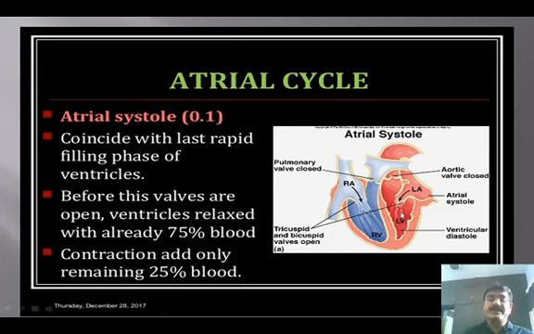enters into the right ventricle and the left ventricle with the help of the respective auricles. Okay, here we already know that there are valves in between the right atrium and the right ventricle. There are the tricuspid valves, and in between the left auricle and the left ventricle there are the bicuspid valves. Okay, these valves have the ability to prevent the backflow of the blood. So from the right ventricle the blood enters into the pulmonary aorta.